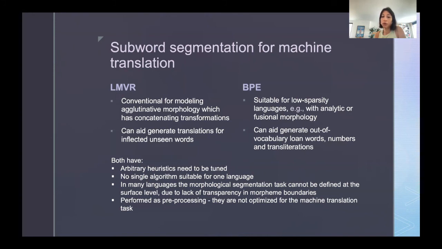And of course, the nature of the algorithm being applied before machine translation means that the learned vocabulary in any case is not going to be optimal for the machine translation task. So yes, in many cases we can achieve a good vocabulary, but we don't know if it is going to be useful for the translation task, and that might create some information loss or inadequacy in optimizing our representations.